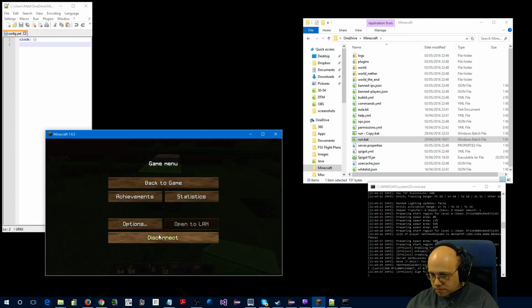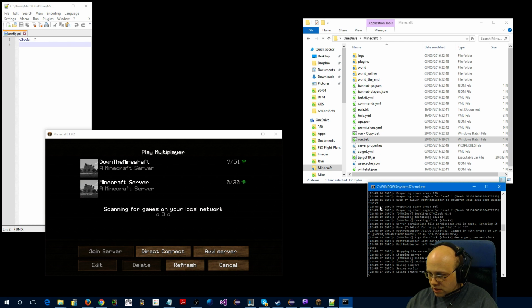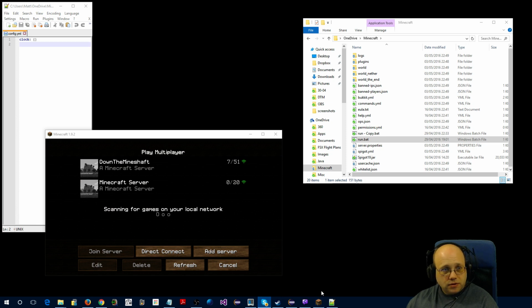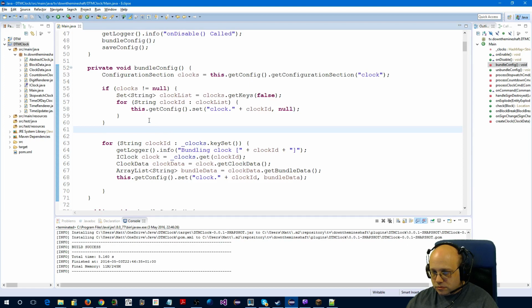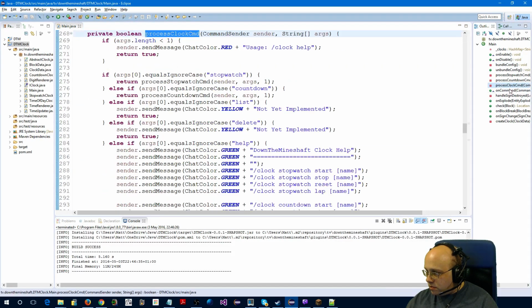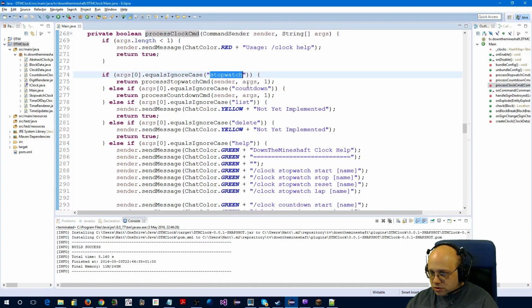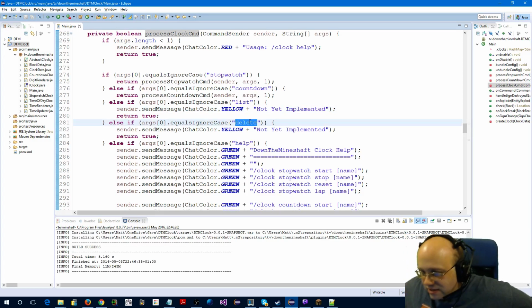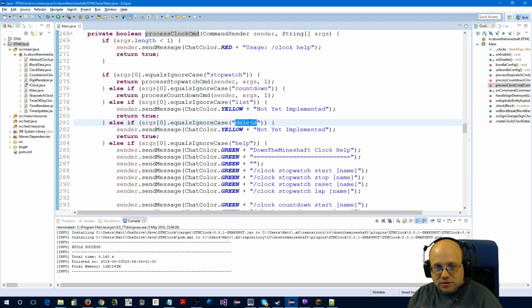Now what I did say is I wanted a command to do that as well. That way, I want to list the clocks, and I want to be able to delete a clock. So back in our main.java we have a process clock command. I've got stopwatch, countdown, list, not yet implemented. Well, we can do that now. In fact, delete is here as well. Look at this. I already realised I wanted to do these things.